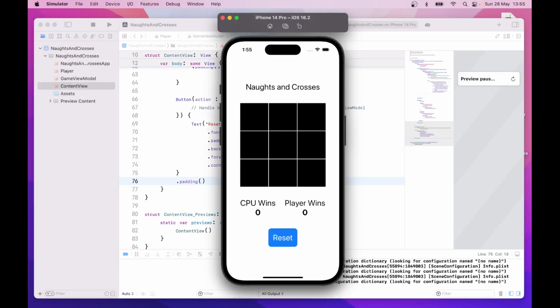Yeah, so everything is still displayed correctly, although at the moment we can't see any noughts or crosses, as we are doing that functionality in the next tutorial.